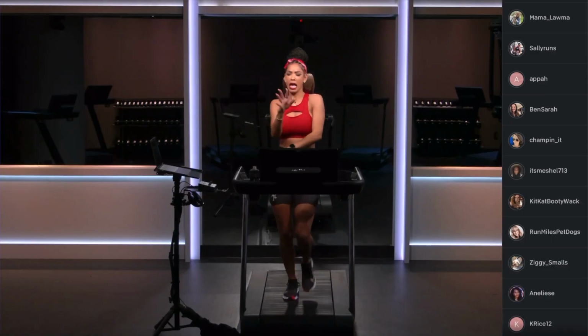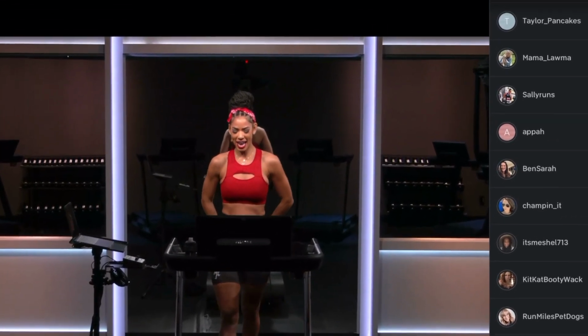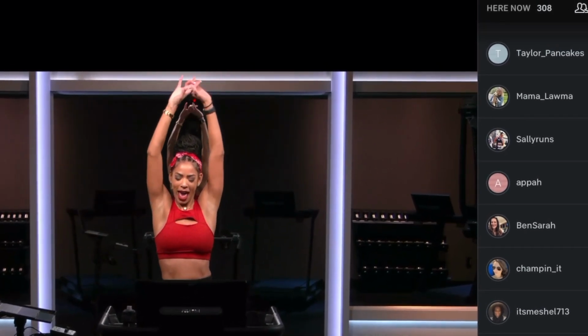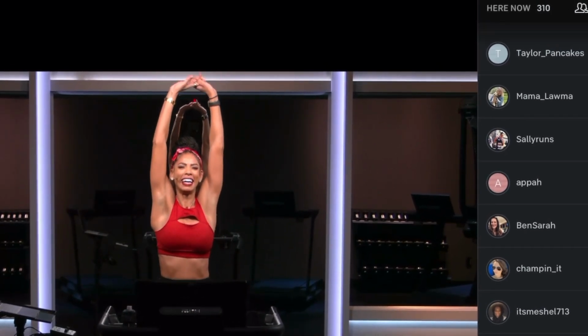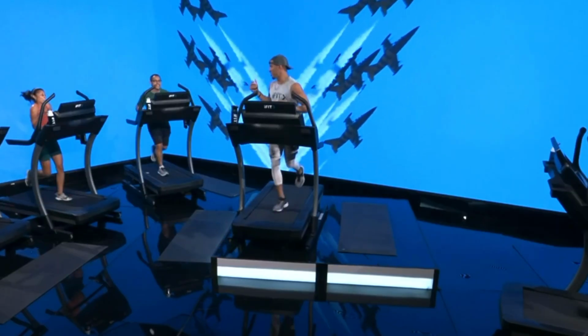Finally, the leaderboard for live classes is just a lot more populated on Peloton than iFIT, which can make it feel like a more fun experience running alongside hundreds and sometimes thousands of other members all at the same time. And it's not because iFIT has so many less active members, it's just that the live class experience is not what iFIT is known for. Instead, it's their instructor-led scenic content. So let's talk about that next.